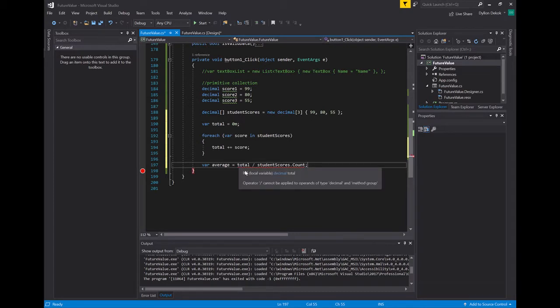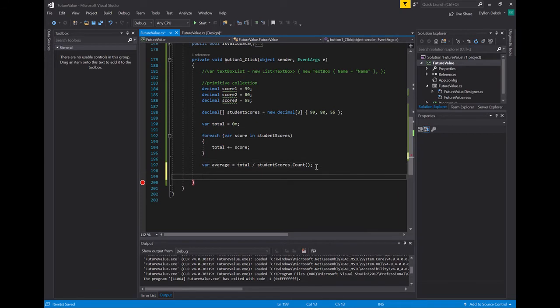Okay, so then this will divide the total by that, and then I could say txt result dot text equals average dot toString.